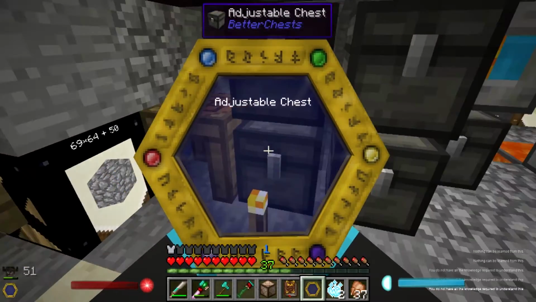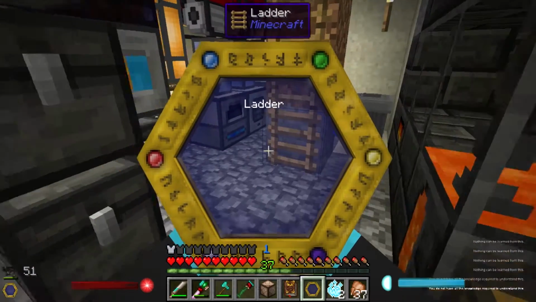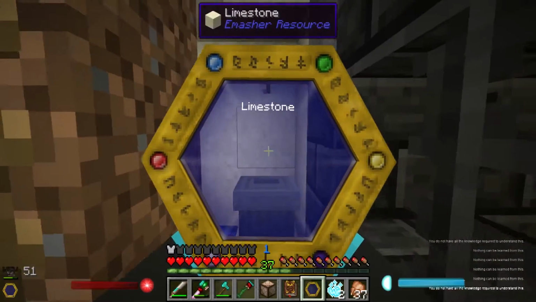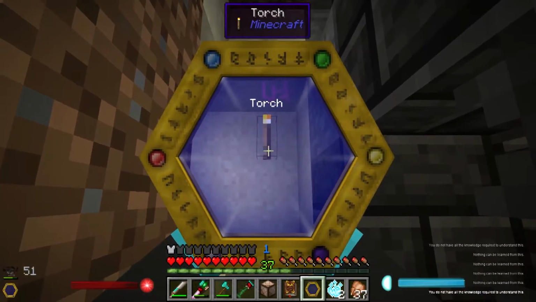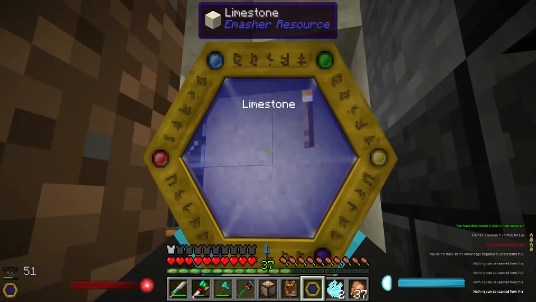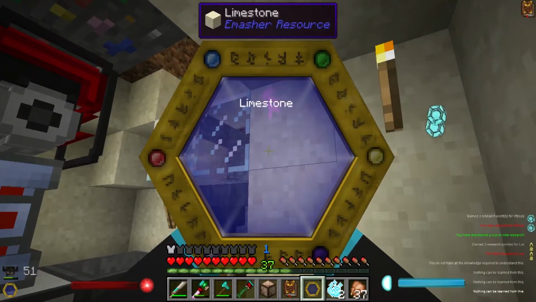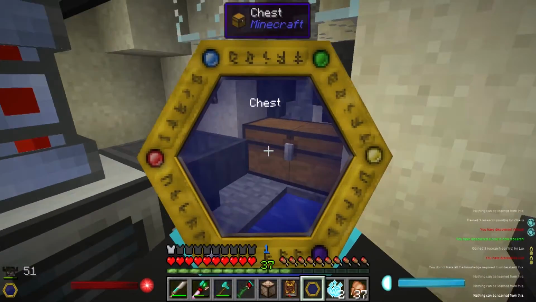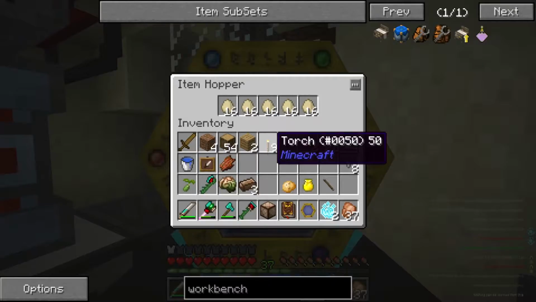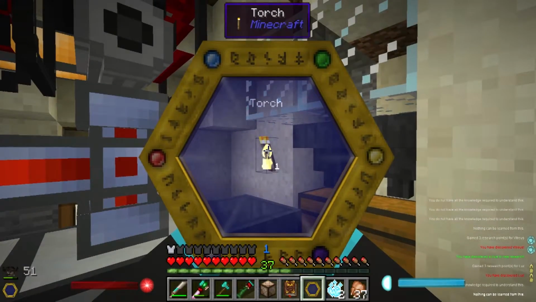Nothing can be learned. Do not have the knowledge. Okay, so this is basically how it goes. You just click on stuff. Ooh. Okay. So yeah, pay attention to your bottom right of the screen. And that will tell you if you have the knowledge or not.